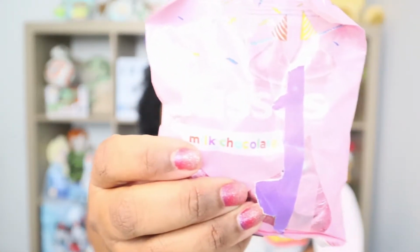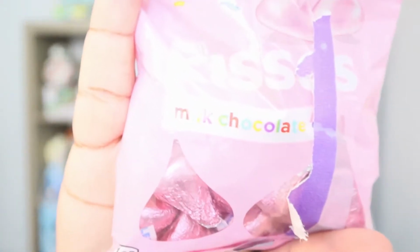Oh my goodness. So this is something else edible. Oh yes. I love Hershey's Kisses, and these are just the plain milk chocolate without almonds or nuts or anything. So I love just plain milk chocolate. So yes to the kisses, yes. I'll take those. I love it, I love it, I love it. And look at this, this is so cute. Everything's wrapped individually. This is like three different packages wrapped individually.